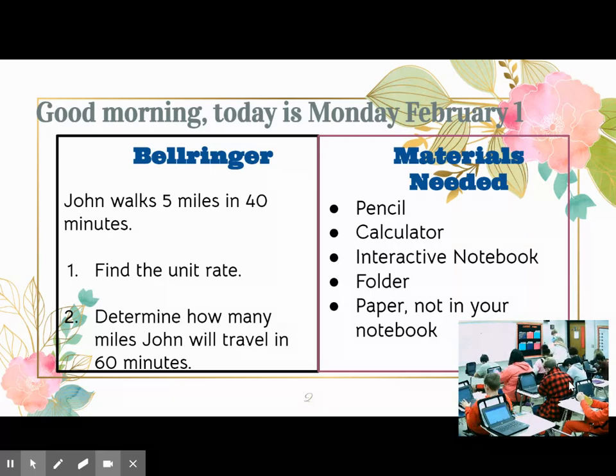Alright, so let's find one that says equivalent ratio, right here, it says determine whether they're equivalent. So we have 4 to 3 and 20 to 15. 4 times 5 is 20, 3 times 5 is 15. You multiply them by the same number. If they end up the same number, they're equivalent. If they're different numbers, they're not. So like here, you have 5 times 2 is 10, and 7 times 3 is 21, so they're not.